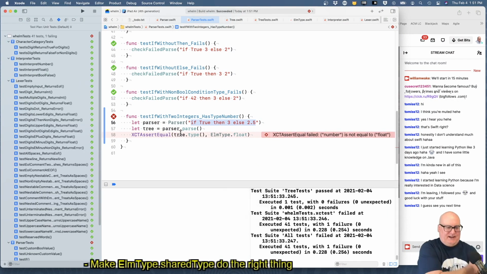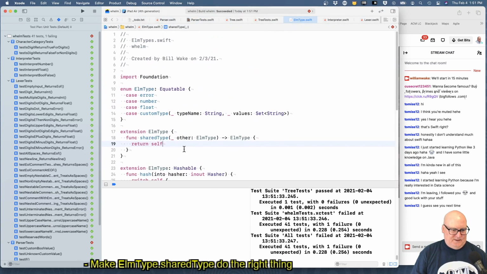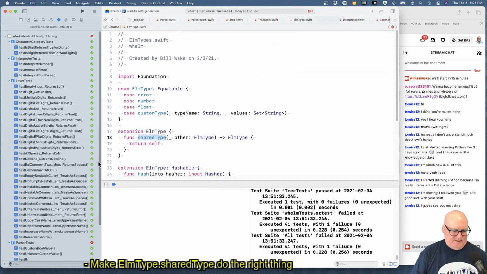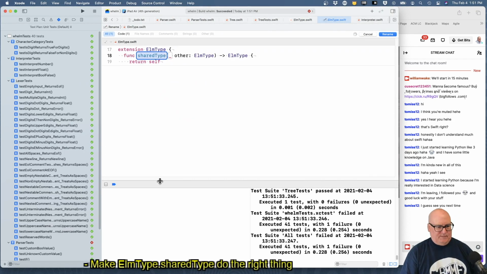Cool. Okay. So I'm going to use this test as an excuse to test my shared type on Elm type. Okay, and I'm going to rename this to joint type. Is not common type? I don't know.